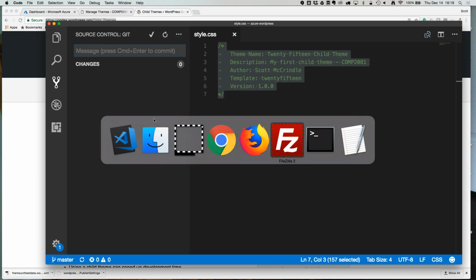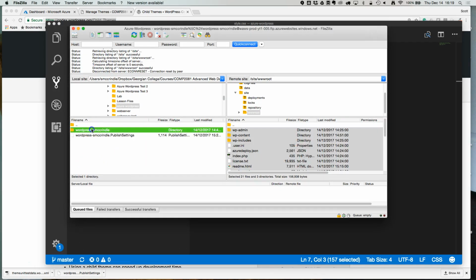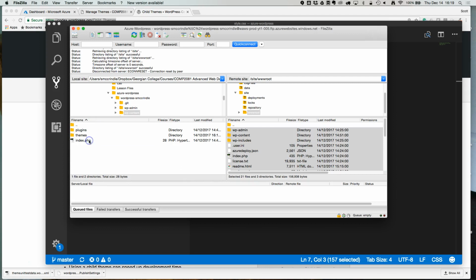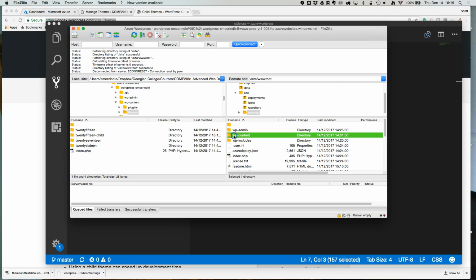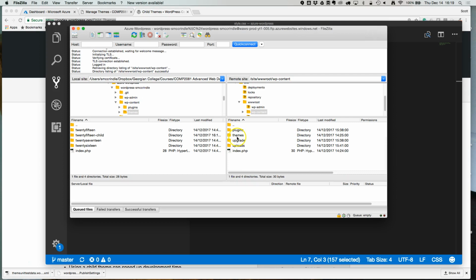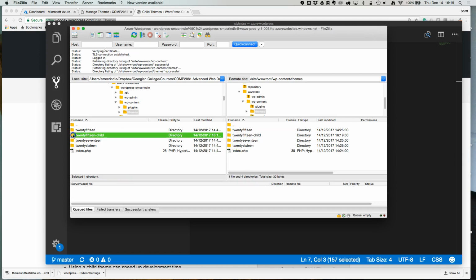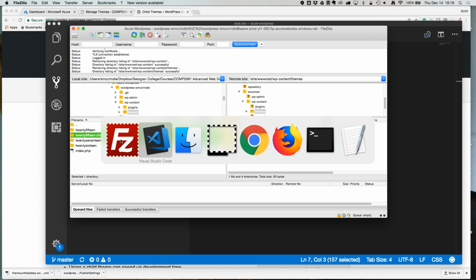Alternately, if you're using FileZilla, make sure you put it in the same directory. So you'd put it in the wp-content directory, the themes directory, and move the 2015 child folder up here, right beside the 2015. Okay? So if you're using FTP, that's the way you do it.